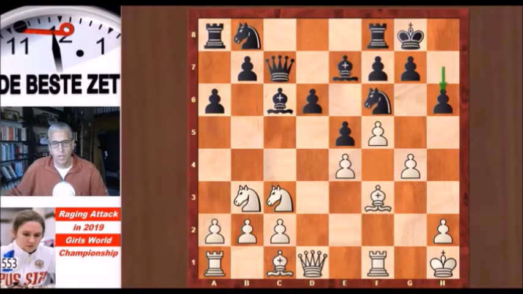h6. Always a difficult decision. Do you want to make a pawn move in front of your king? It can be a hook for white to use, maybe for a piece sacrifice on h6. But sometimes it is necessary to make a pawn move.